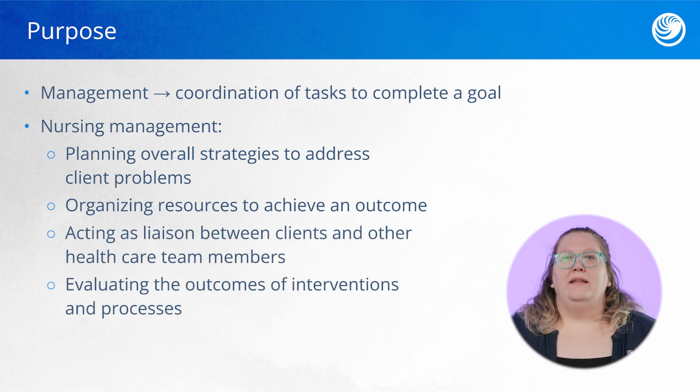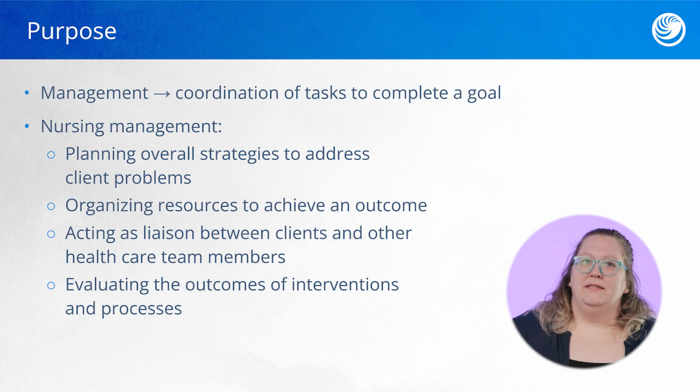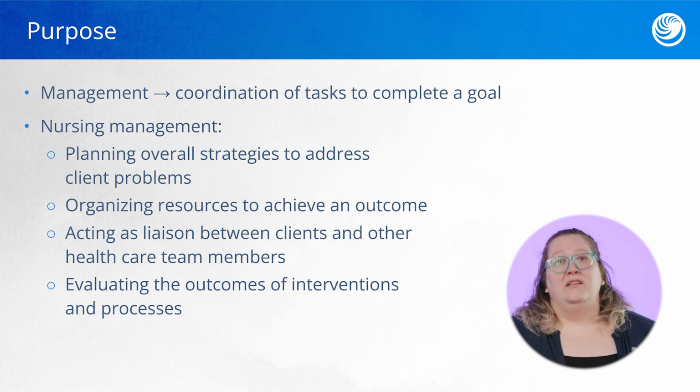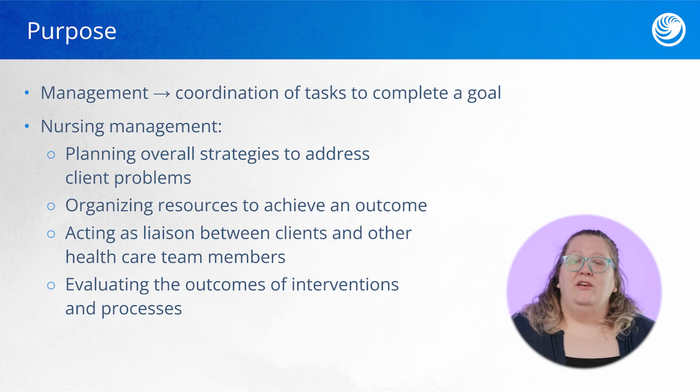Next is evaluating the outcomes of interventions and processes. This is a constant, ongoing component of nursing care that underlies everything we do. It's also part of the nursing process, and it's also part of the clinical judgment measurement model that they use to develop the Next Generation NCLEX. So evaluating outcomes is essential.